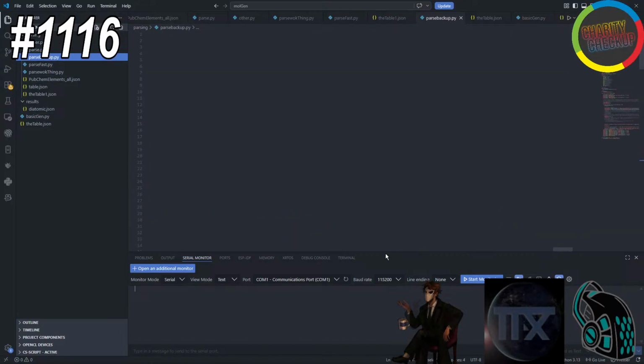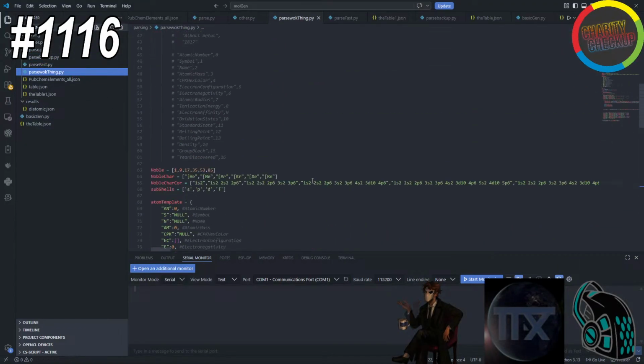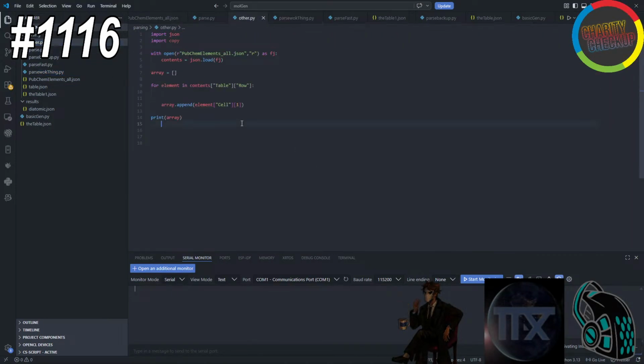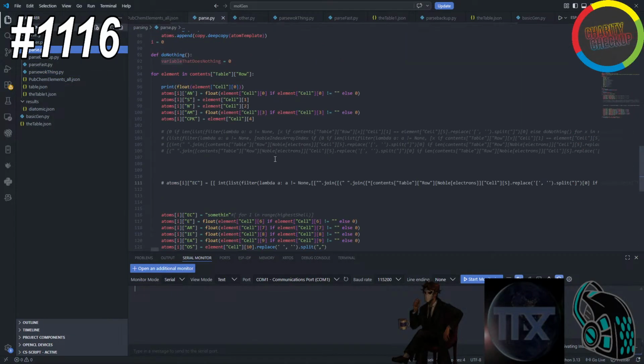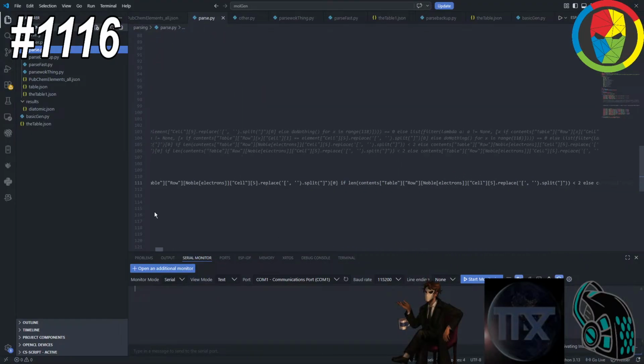No, these have more than one line. Parse fast. Parse book thing. All of these have more than one line. No, this is it. It is 17 kilobytes.